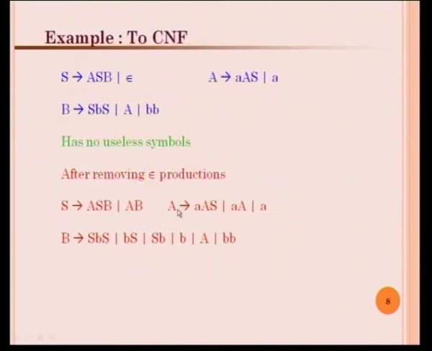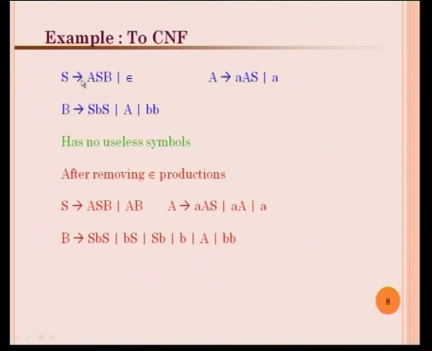Now, to convert the grammar into its equivalent CNF, here we have an example. We have S, where the right hand side is capital A, capital S and B, or epsilon, and then A derives A, capital A, S or A, and for B also we have three production rules. We do not find any useless symbols in this example, but we have epsilon productions. Once you find the epsilon productions, they can be eliminated. Here we find S is nullable, so we must apply the algorithm for the elimination of epsilon productions.